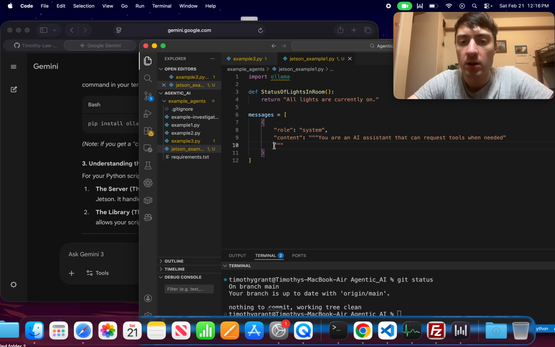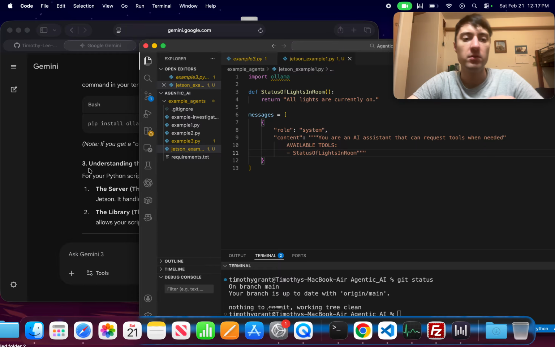There we go. Now I can say available tools is going to be status of lights in room, right? That's the only available tool.